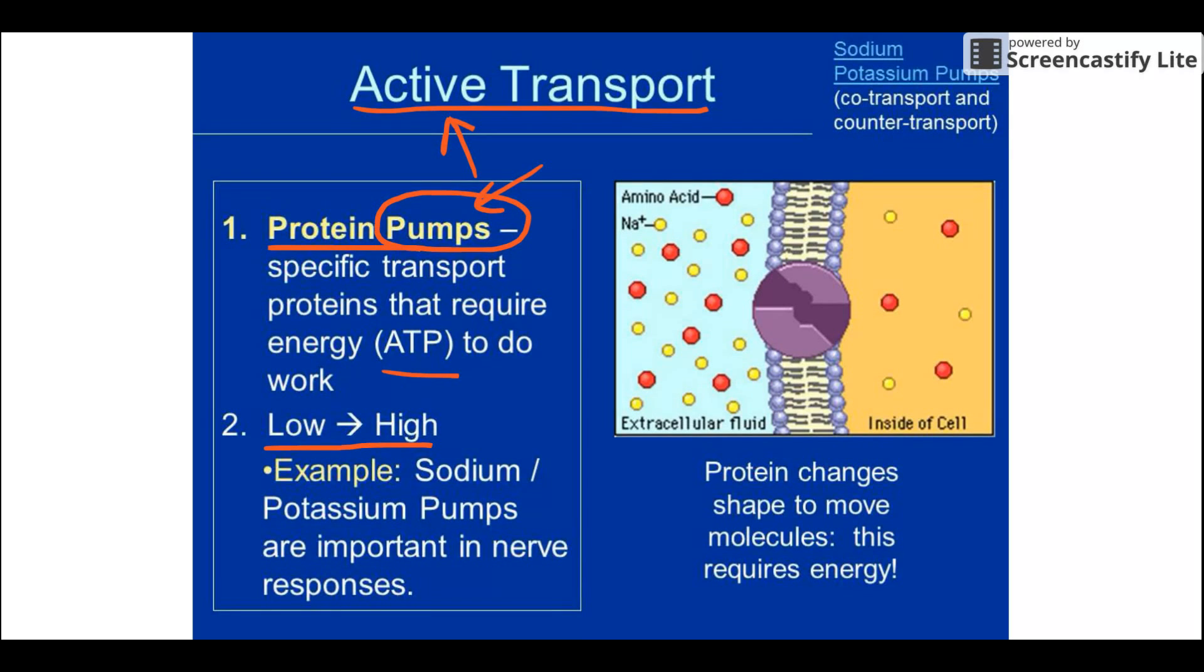There are a couple little special categories of the sodium-potassium pump, sorry, of active transport. And they're called co-transport and counter-transport. So co-transport, imagine this pump right here. Imagine that it is going to pump two molecules. If it were to pump two molecules in the exact same direction, we call it co-transport. So if it pumped this yellow one this way and this red one in this direction, that would be called co-transport. And it's using ATP to shove them that way. However, if it did it in the exact, if it pumped two things in opposite direction, so imagine we're going to pump this red one in this direction, but this yellow one in this direction, now it's called counter-transport. And that's just two little separate side divisions of active transport.